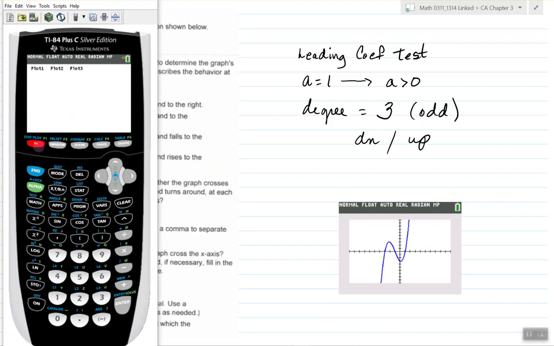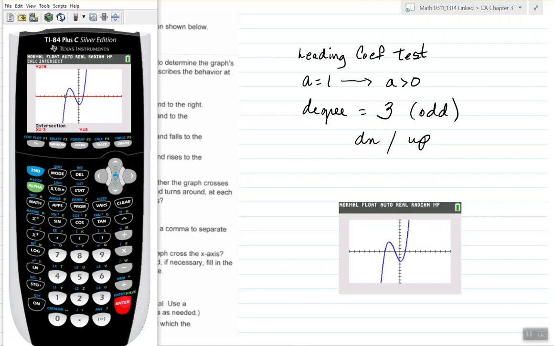I'm also going to have a y equals 0 because I'm finding the zeros. Mine's in color so you can see that. And I will do second, calc, intersect. I like to go in order from left to right. So I'm going to try to get the coordinates of this one. Enter, enter, enter. So the first one occurs at -3.